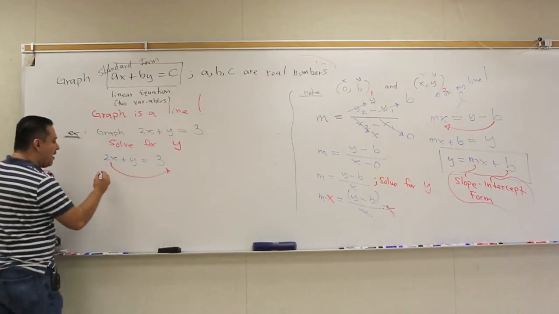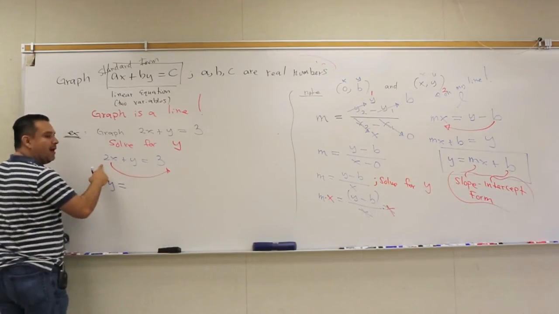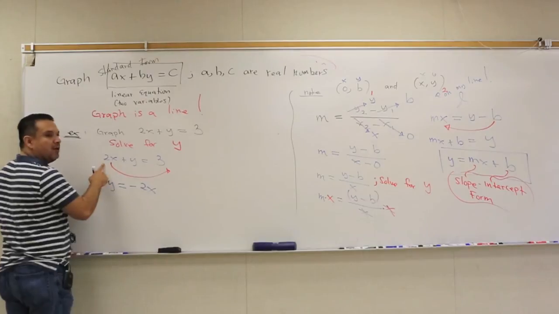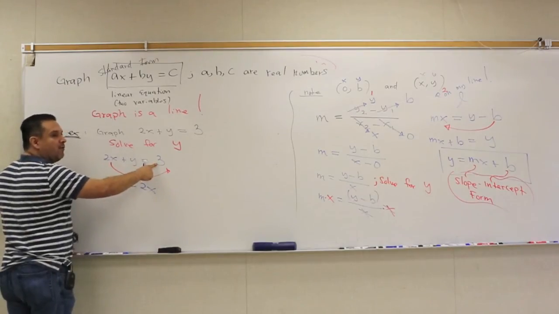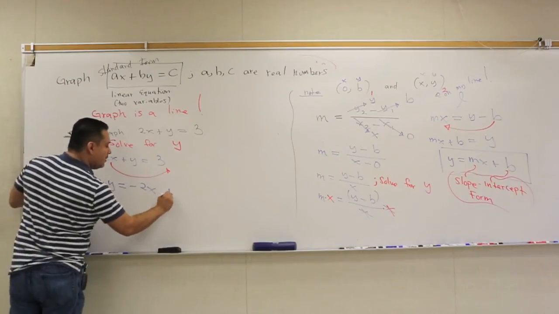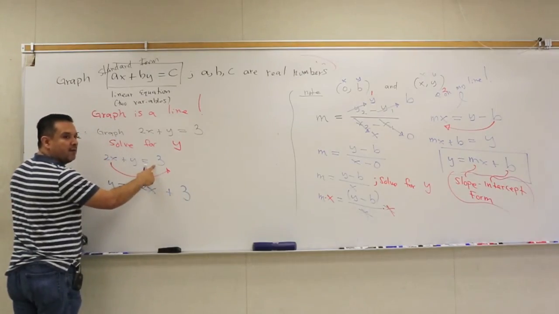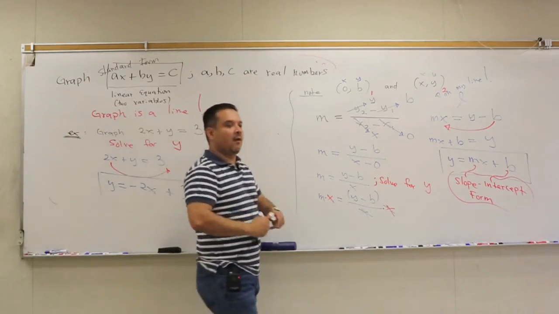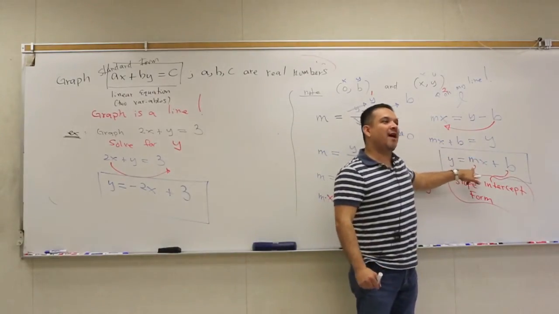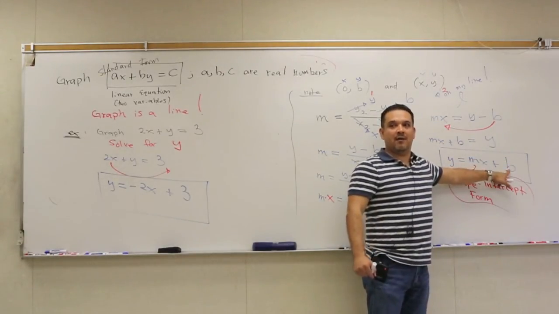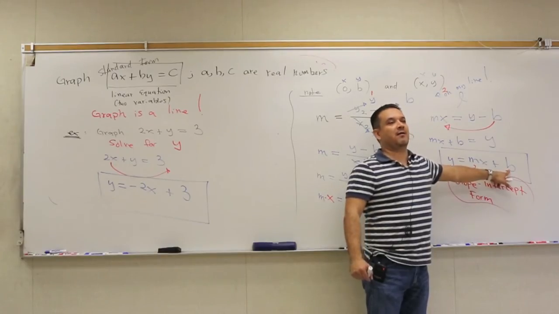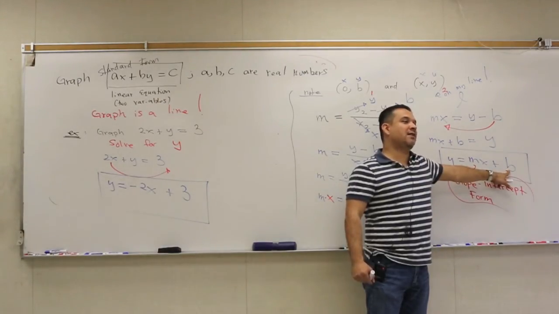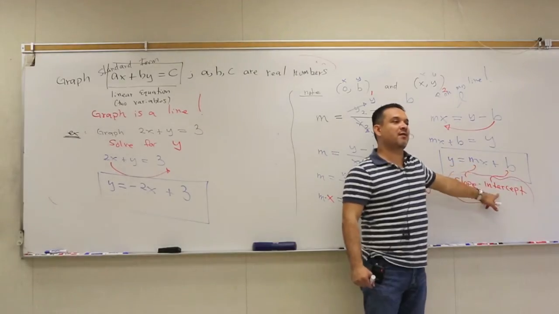So on the left, I still have my y. On the right, what happened to the 2x? It's negative 2x now. It switches signs, right? Your 3 is still there. I didn't move my 3. What sign belongs to this 3? Isn't that positive? Ladies and gentlemen, you are in, what's the name of that song again? Y equals mx plus b. If you want to, even make a dance for that. When you're singing, you even dance the y equals mx plus b song. You guys think it's silly, but will it help you remember this? Hopefully.